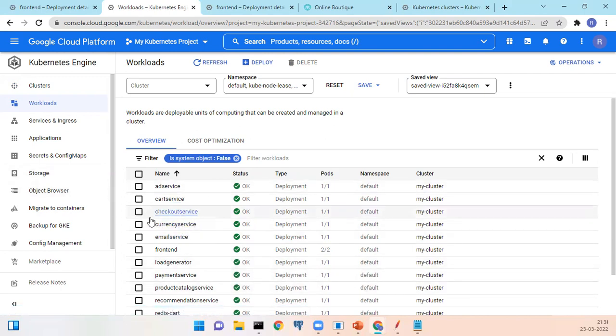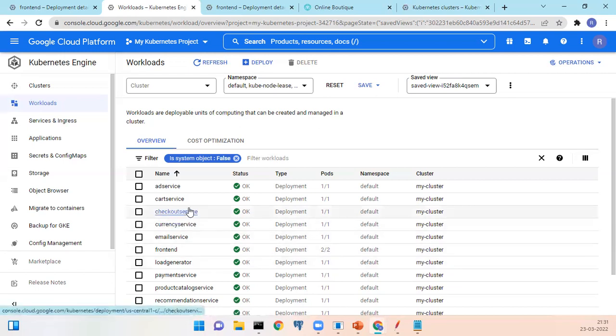By the way, these are all the workloads, and these workloads run on pods. What is a pod? A pod can contain multiple containers. It is a kind of virtual machine again. It will have its own IP address, and it will make use of the resources of the node on which this particular pod is deployed. That's how this pod works.